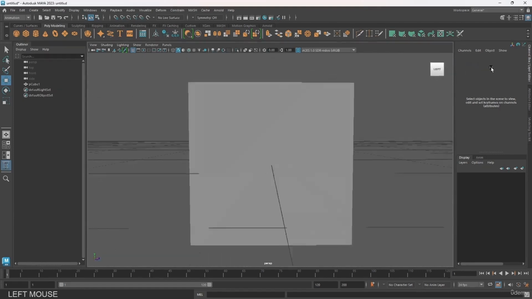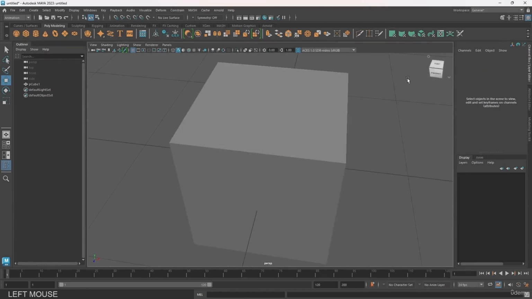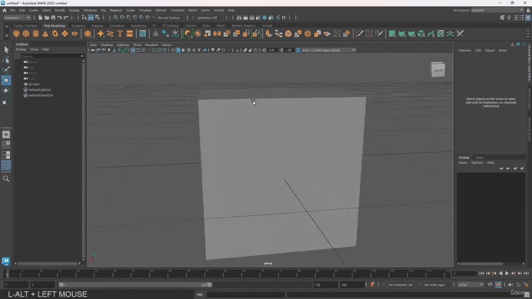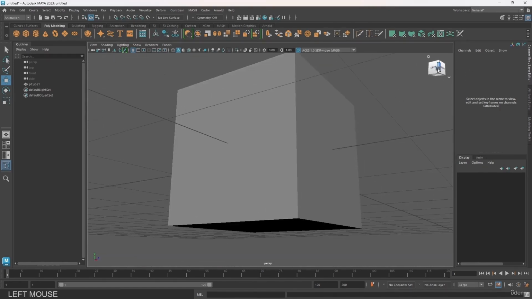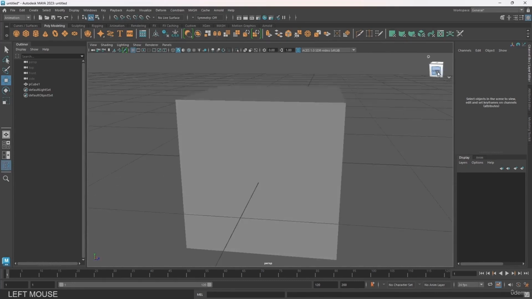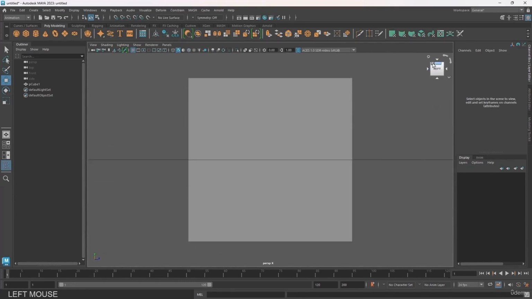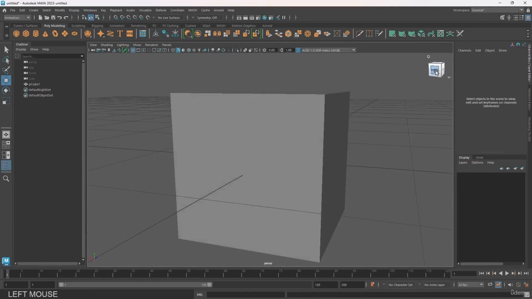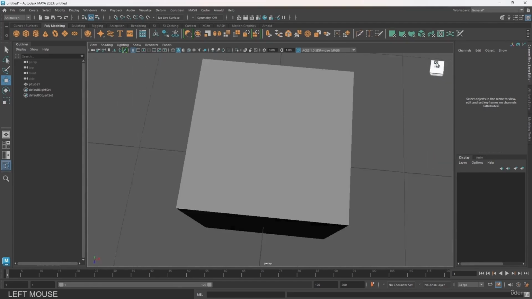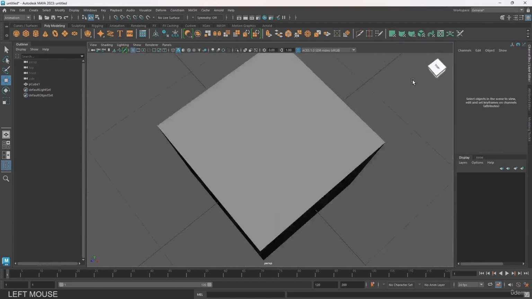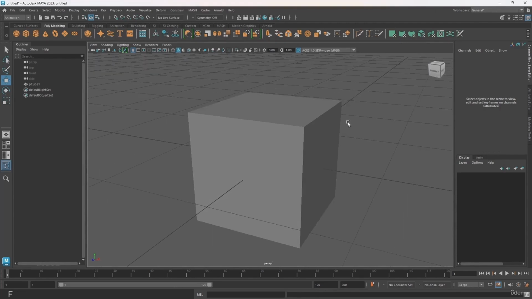You can rotate this cube just like that, similar to what you could do with the Alt key and the left click. But you can also rotate it using just the left click on this small cube, this little icon, and you can go to the left face, you can go to the back, to the front, you can go just about anywhere. So this can be useful. It's quite nice. And we press F again to recenter ourselves.